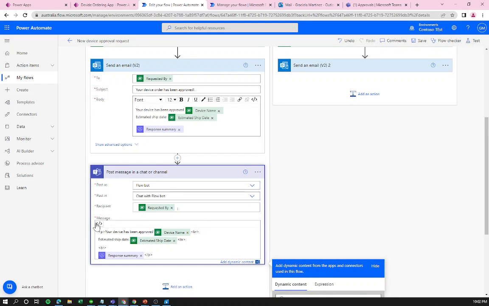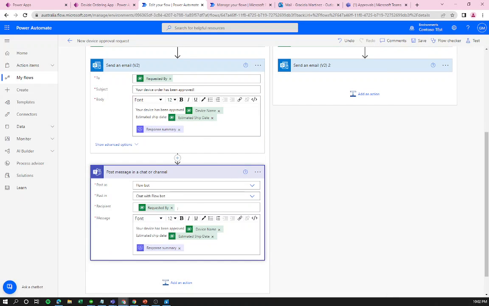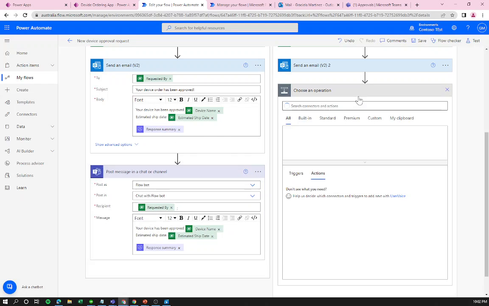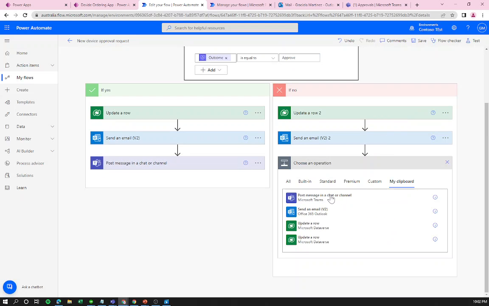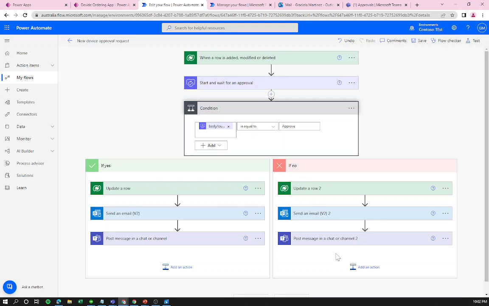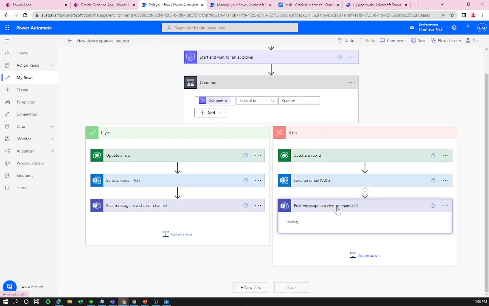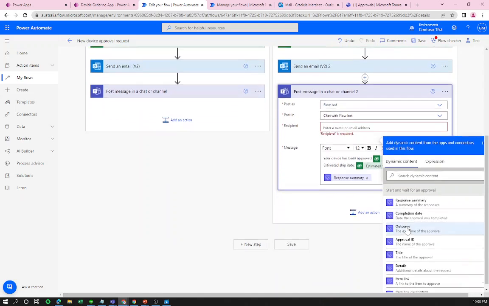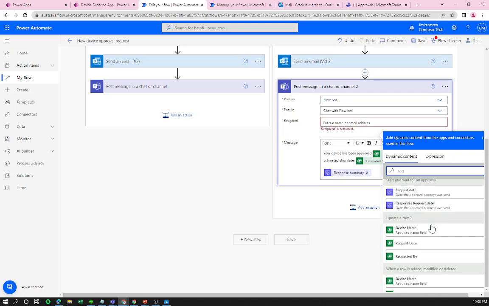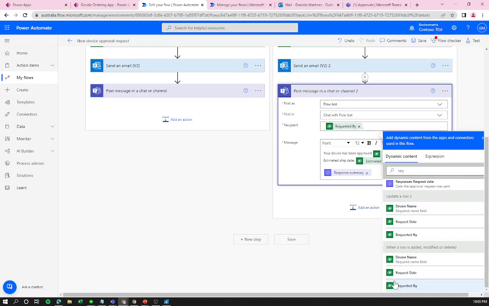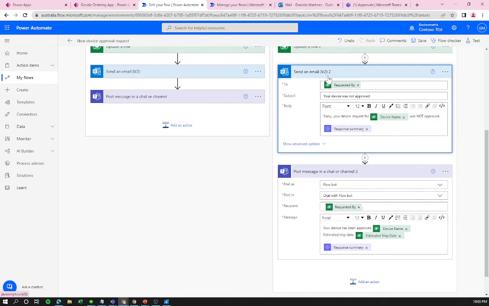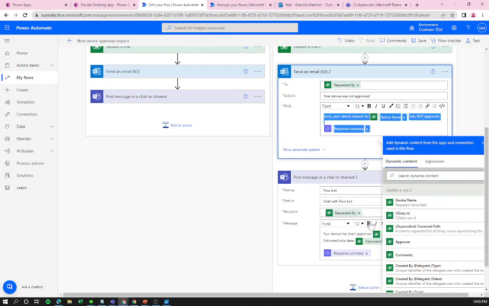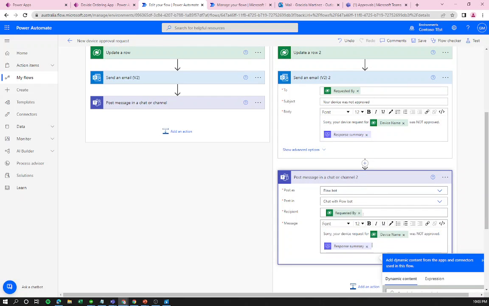You can see how it takes everything that I got from email, and then I'm gonna do the same thing. I'm gonna go with the three dots, copy to my clipboard, and then add action, my clipboard, select this one. Now on the right side, I'm just gonna check and remove this requested by section. I'm gonna replace it with the requested by that I should be using, and then I'm gonna just get this, copy and paste.